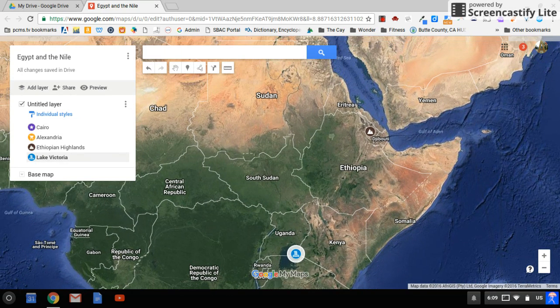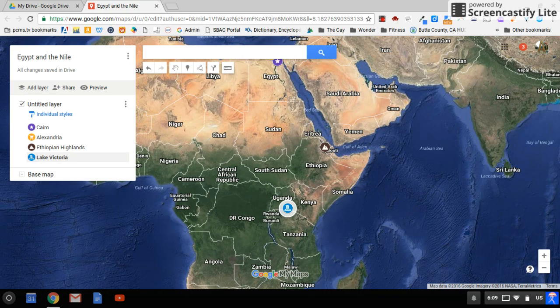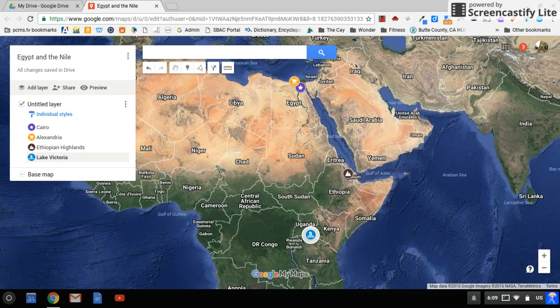Okay, I can see the Nile up here, but we don't even have Egypt in the map yet. So keep zooming out. Every time you zoom out, just zoom one at a time and then recenter your map. All right, now you can see Alexandria way up here. So this is one of the sources of the Nile, Lake Victoria. And here's the Ethiopian highlands, the other source of the Nile. You can see how long the Nile River is. It's very, very long.